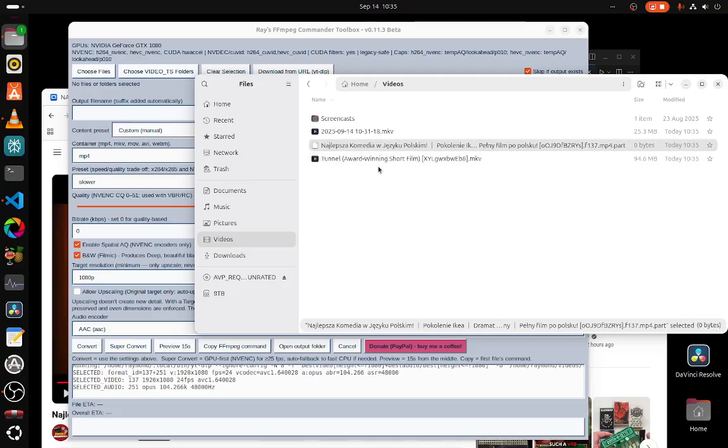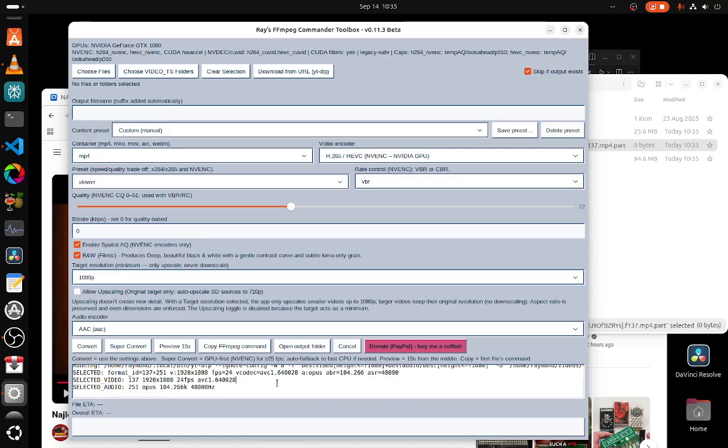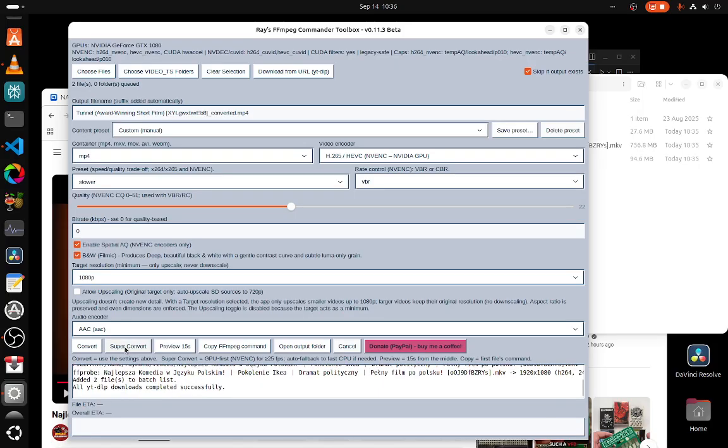Now this is that Polish movie that's a little bit bigger. It shouldn't take long to download. Let's talk about some other stuff. There's a bunch of other features. Some of them are self-explanatory. You can choose a file or one or two. You can convert it from one container to a different container. So you have containers here, you have your codecs here, trade-offs for speed, quality, settings, everything. Or you can use the super convert, which picks the best that your computer can do while still looking good.